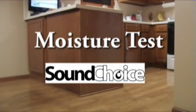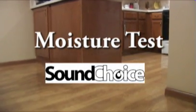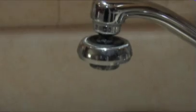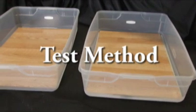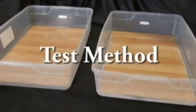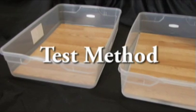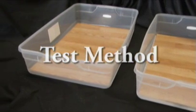Over the usable lifetime of any installed residential or commercial flooring material, there is a certain probability that the flooring material will at some point be exposed to excessive surface moisture from a refrigerator, ice maker leakage, rainwater from an open doorway or window, leaking planters, spilled refreshments, and cleaning or maintenance container spills. This test method is designed to evaluate the ability of underlayment materials to protect a given laminate or floating wood floor material in the presence of incidental surface moisture.